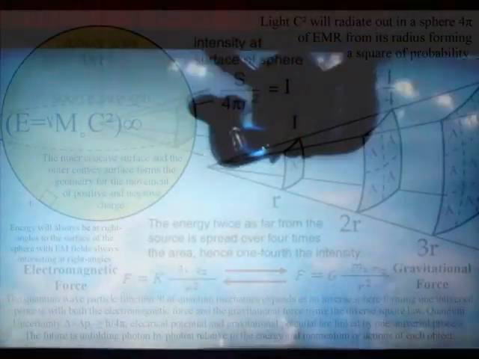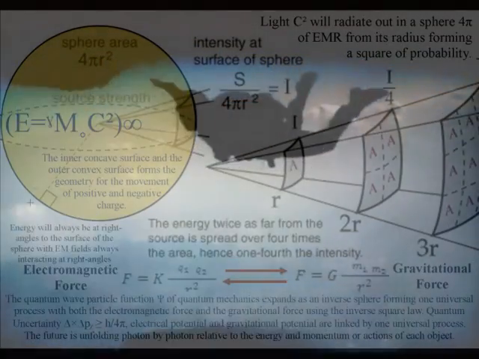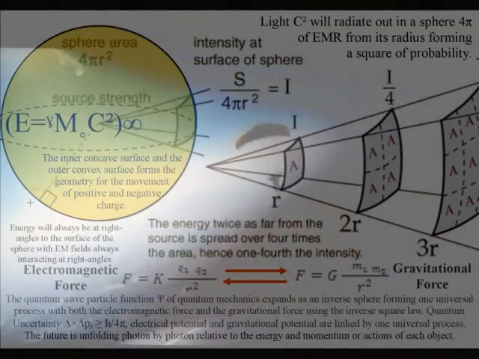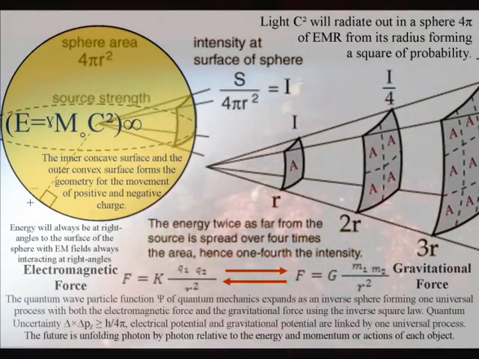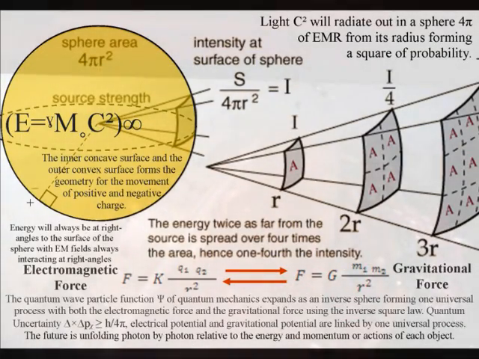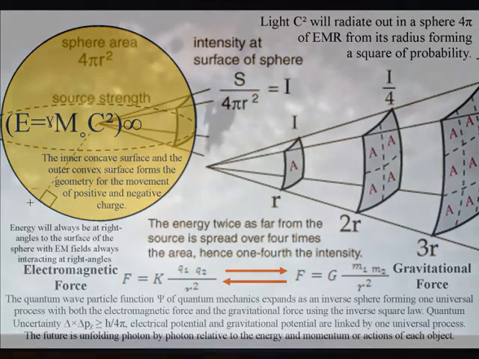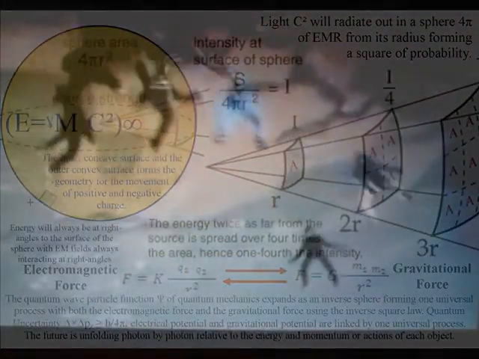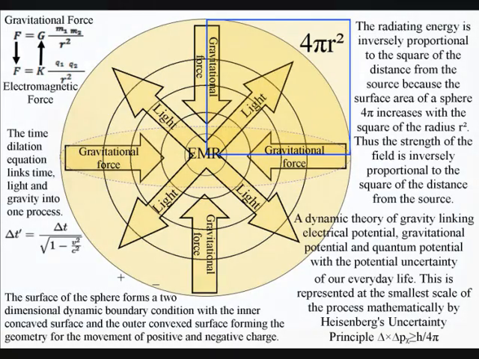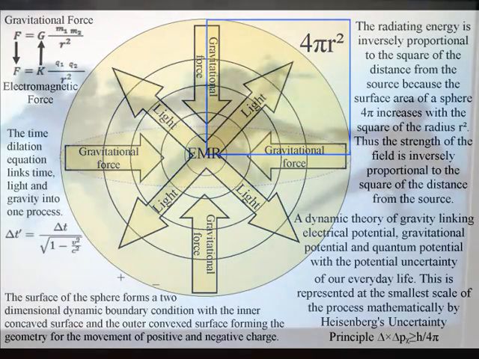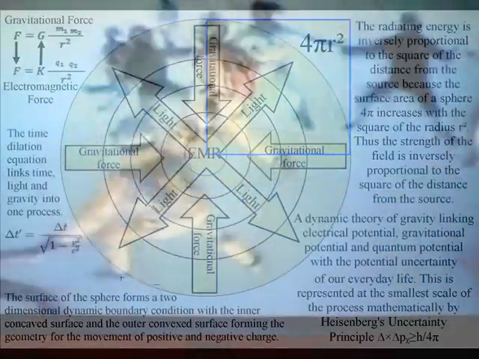This process starts with a photon of energy, with a spontaneous absorption and emission of light that is represented mathematically by the probability function, or quantum wave particle function, radiating out as an inverse sphere. Because of the spherical geometry, the energy diminishes with the square of the radius from the light source. Therefore, we have the inverse square law that governs the electromagnetic force and the gravitational force. In this theory, gravity is a secondary force to the electromagnetic force — there is no unconnected action at a distance. The surface area of the sphere is relative to the radius squared as a process of continuous creation or energy exchange. Objects don't just freefall towards the greatest mass; it is the outward momentum of a universal process of continuous energy exchange that forms the inward force of gravity.